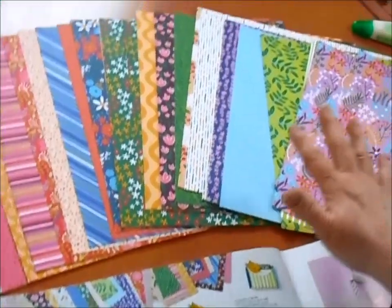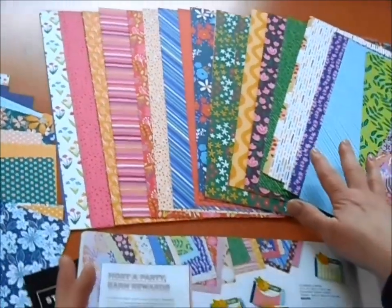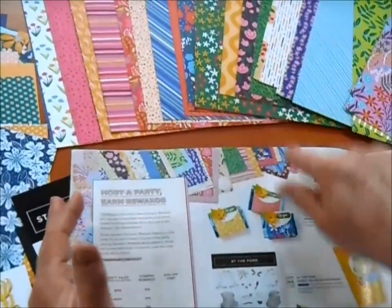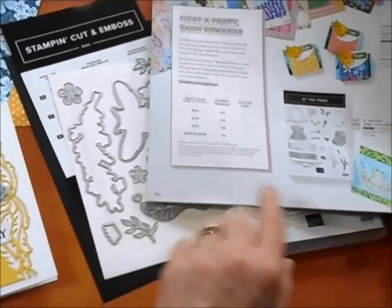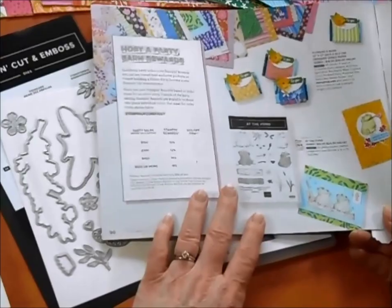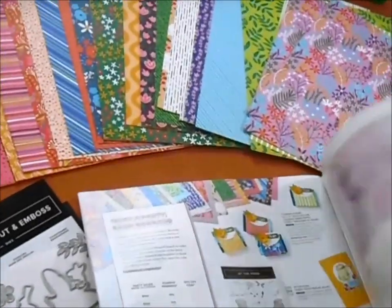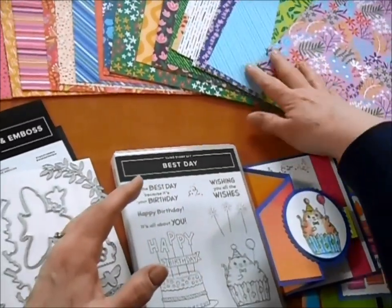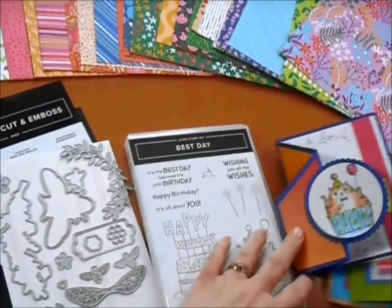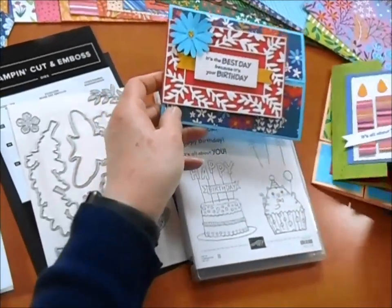Of course, there's still shipping to pay, no tax, but shipping to pay, depending on where you live. But anyway, that is great paper. So here it is. It's the last page of our catalog, page 90. And what is it called? It is called Flowers and More. So you can see how it's got all these great patterns to it. Lots of flowers, lots of bright colors, and you can see how that really enhanced these designs to make them really bright and happy and fun.